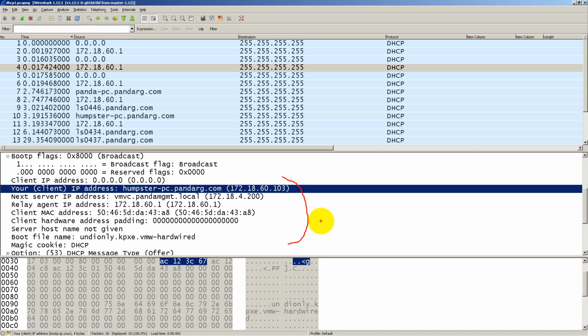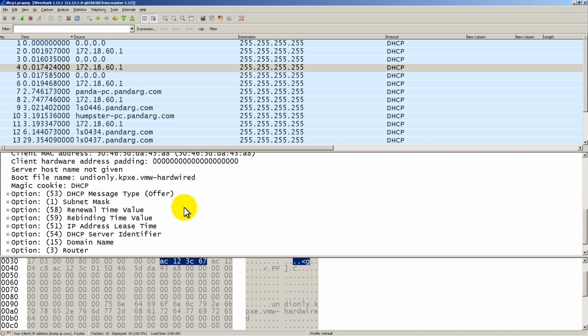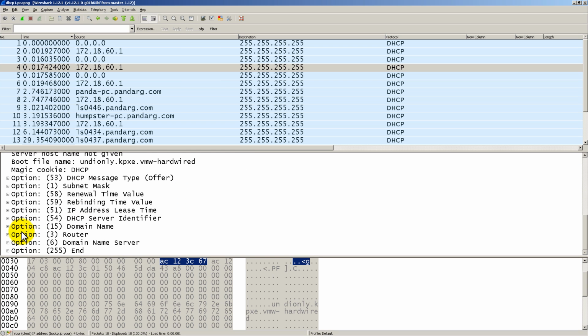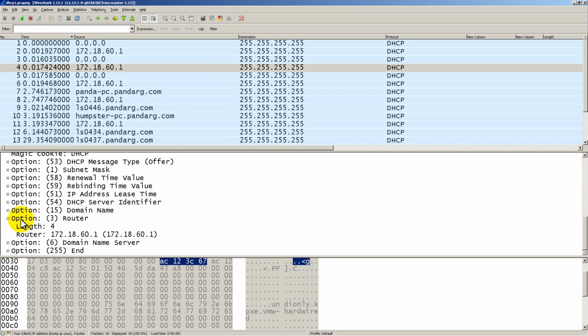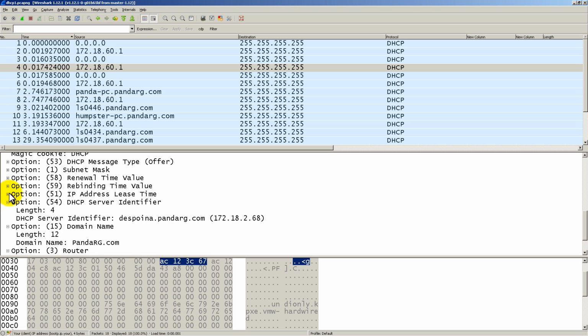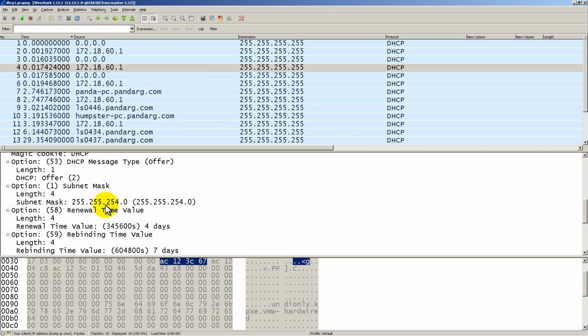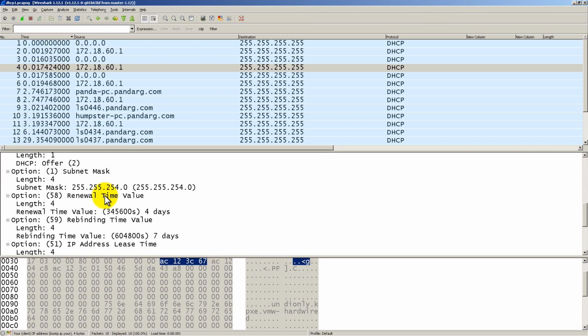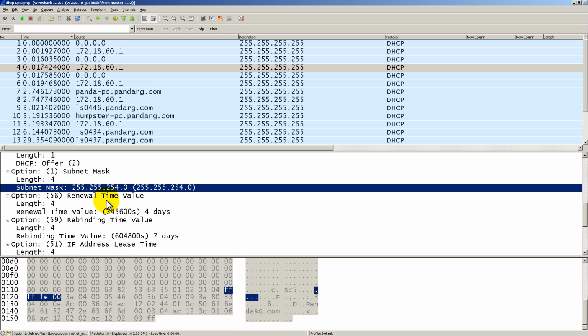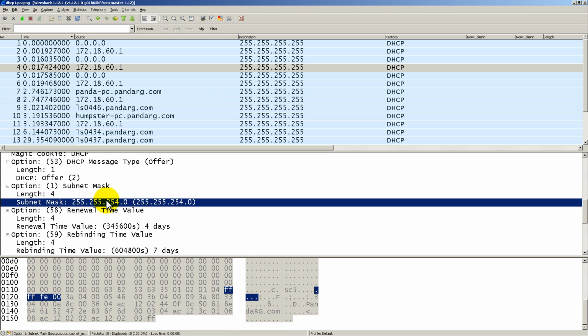We have a relay agent 60.1. And it's got the MAC address in there just to make sure that I'm sending it to the right person. There are some other options here. Ooh, look at that. If you expand out the options, let's expand out all of these. You'll see that we have a section for subnet mask /23.